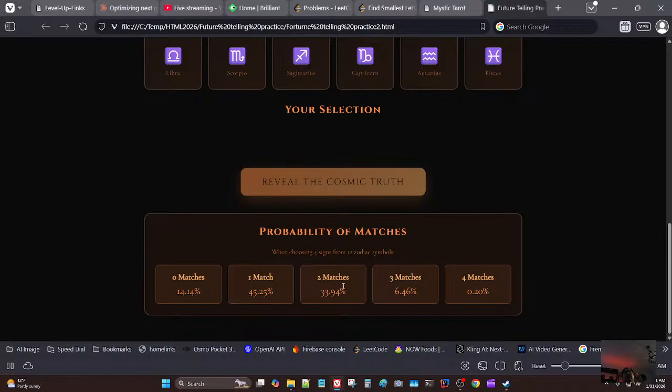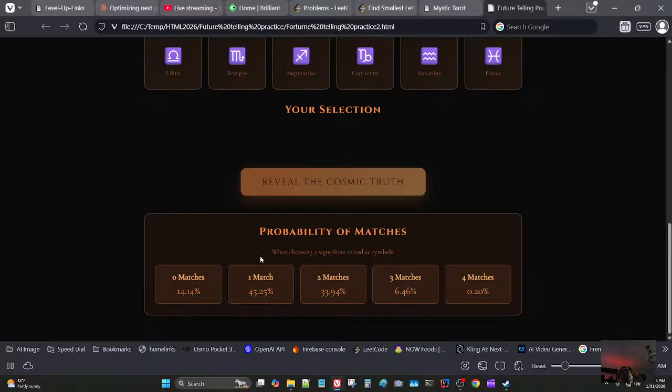But anyway, the most likely outcome is that you'll match 1 or 2, which could make the game kind of fun, because at least you're not always losing, and the chance of not matching at least something is fairly low. Not as low as matching all four or three, but somewhat low.